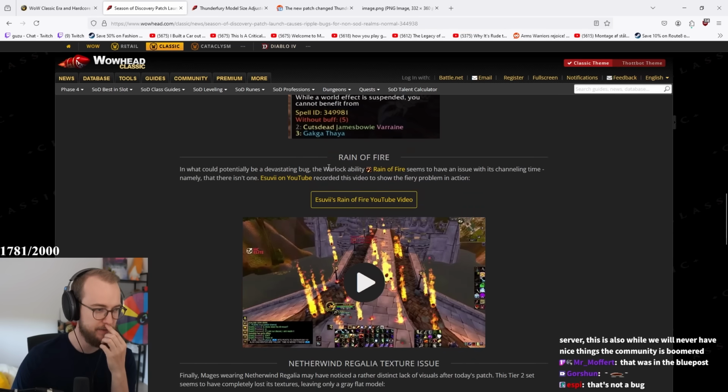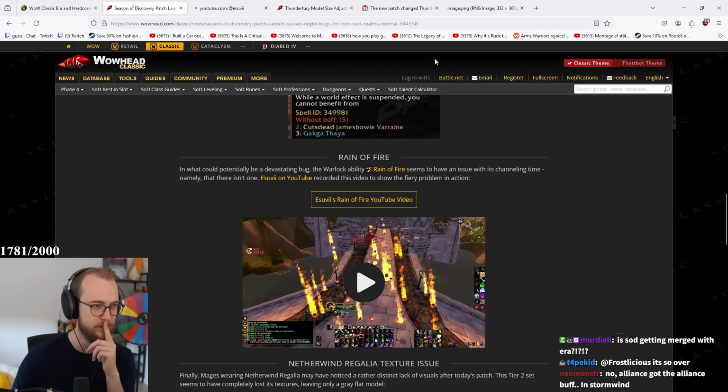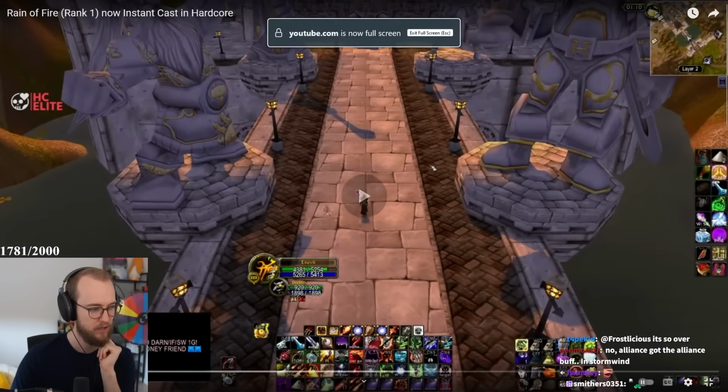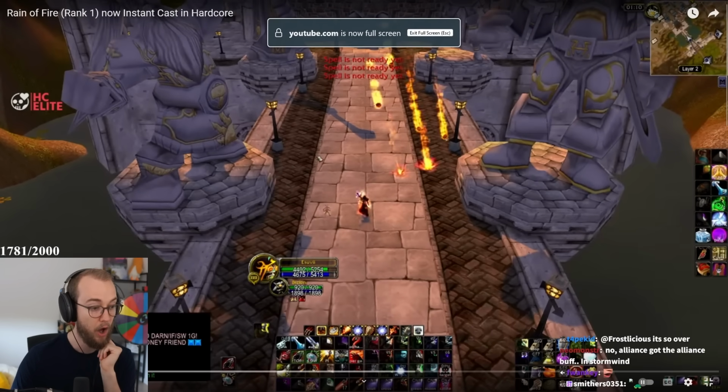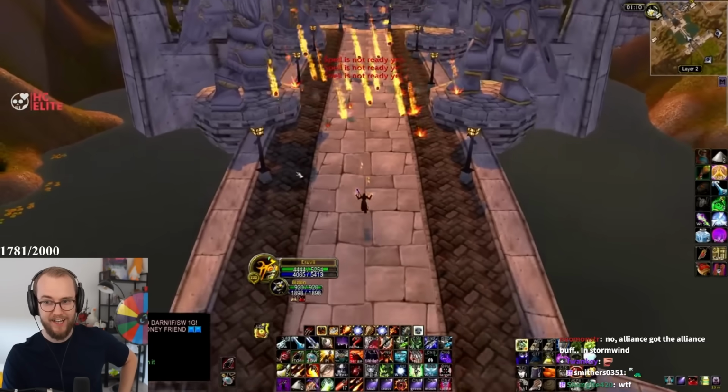Rain of Fire, there's another one. In what could potentially be the most devastating bug, the Warlock ability Rain of Fire seems to have an issue with its channeling time. Namely, there isn't one. Isuvia on YouTube recorded this video to show his fiery problem in action. Rain of Fire, rank 1, now instant cast in Hardcore. What?